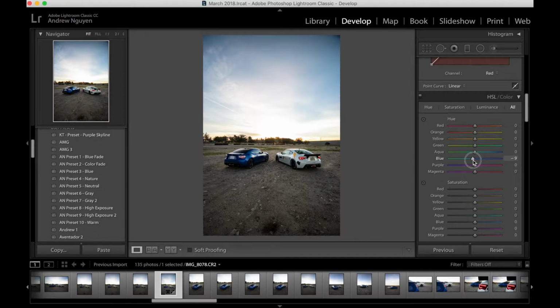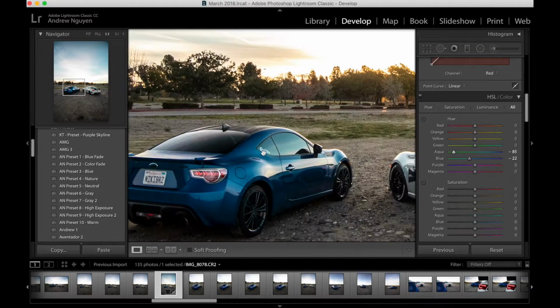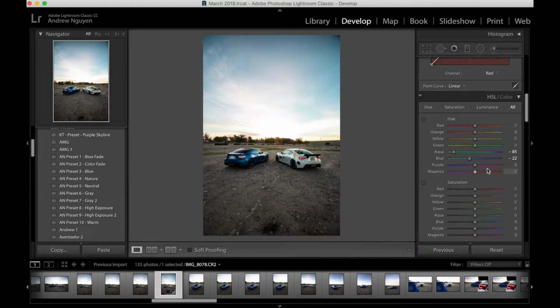Blue, decrease it down towards the teal turquoise area, so the sky is a little cool right here. I'm sorry, a little warm, I should say. And then my aquas, I will keep them towards the blue, just so it doesn't throw off the back windshields. Sometimes if I go aqua, you can see the color reflection off the windows. So I go to a nice blue, just to eliminate much of the color reflection on the windows.